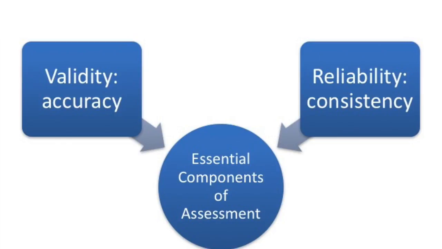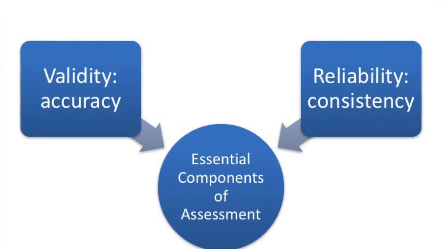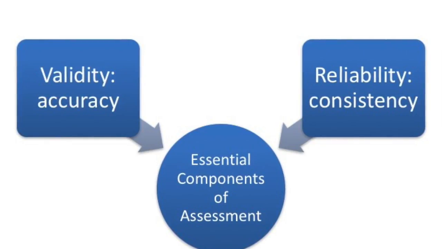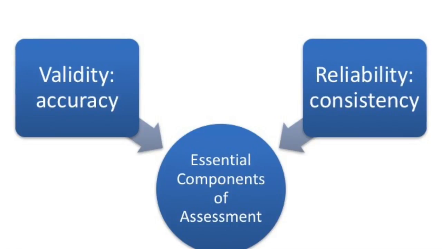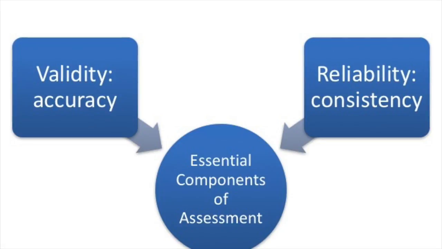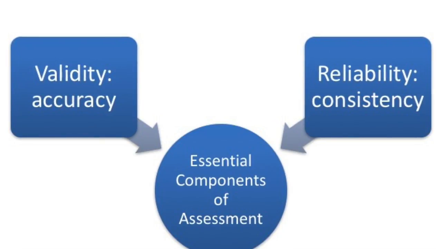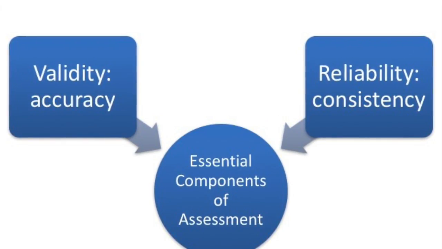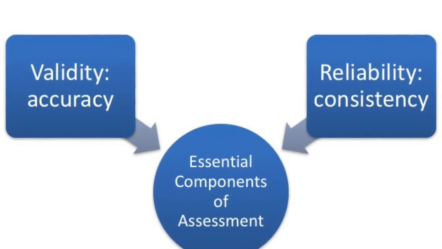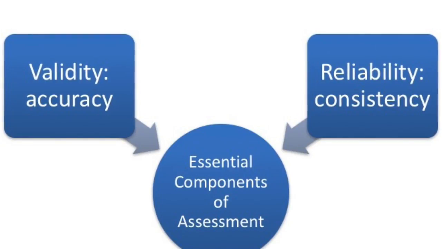There are two essential components regarding the technical soundness of assessments. Validity is about accuracy. It answers the question, does the assessment measure accurately gauge the knowledge or skills that it is being used to evaluate? The degree to which evidence and theory confirm interpretation of test scores, as described by the test developers, is also an element of validity. Validity enables the appropriate interpretations based on the data or evidence collected from the instrument.